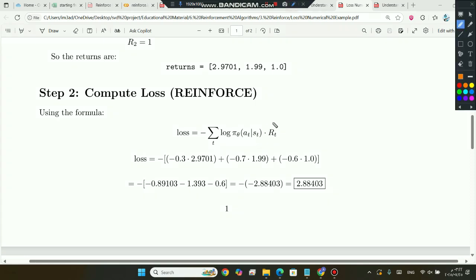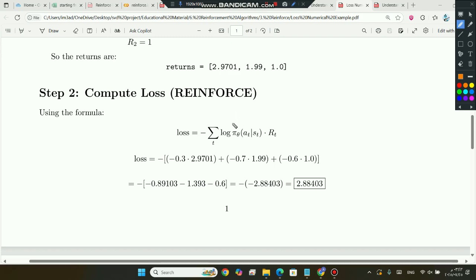Now this is how the loss function is going to look. How did we get here, and what is this exactly? First of all, we have worked with the log of the probability, because working with the log of the probability is more stable than working with the probability directly. But if you get the maximum log, then you have gotten the maximum probability. So this is the first thing.